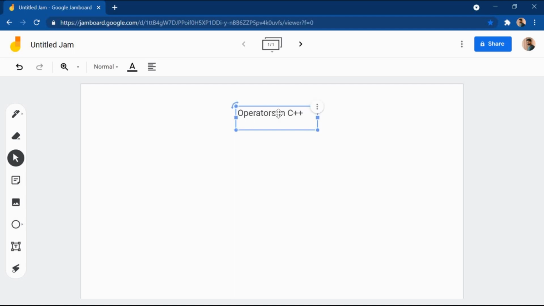Okay. So what are the different types of operators? They are arithmetic operators. I will just write OP in short form. I suppose that it will be fine for you all.